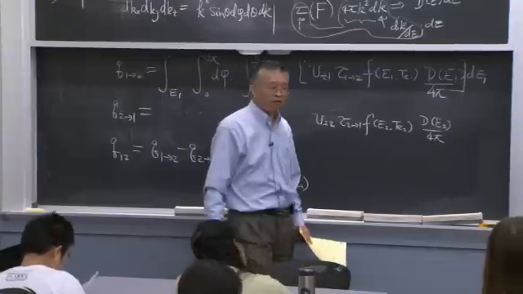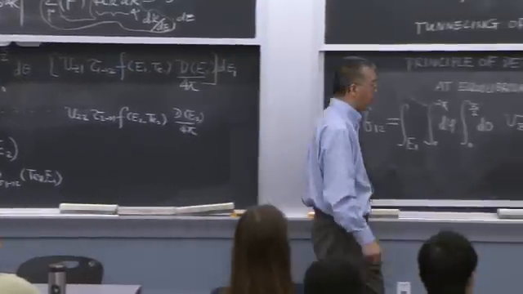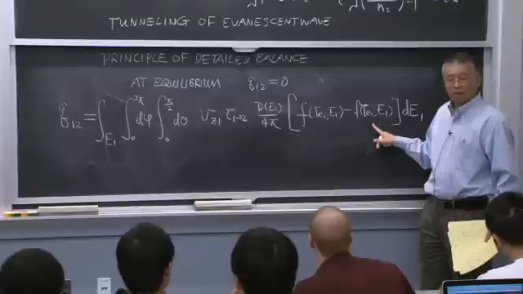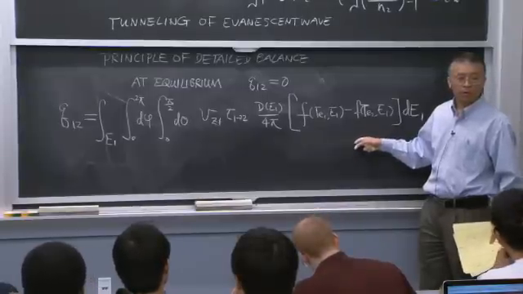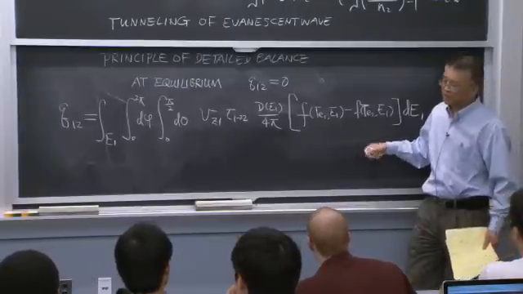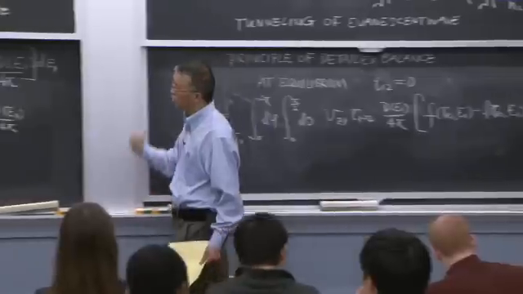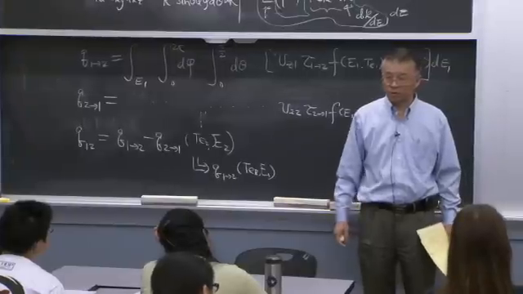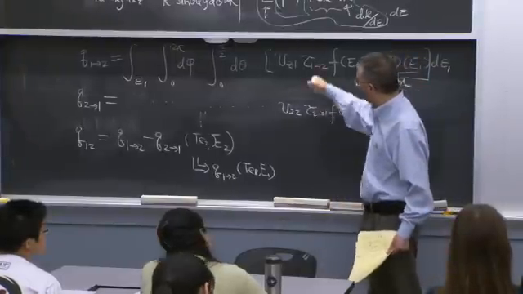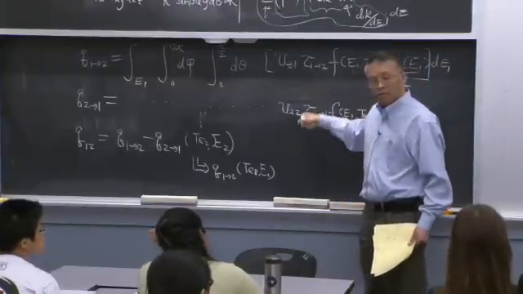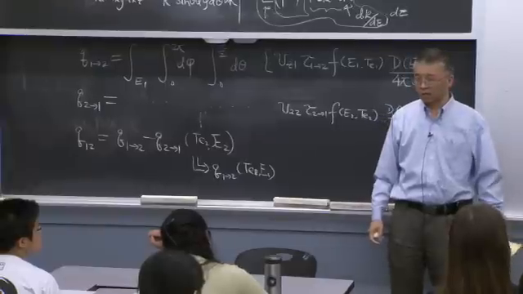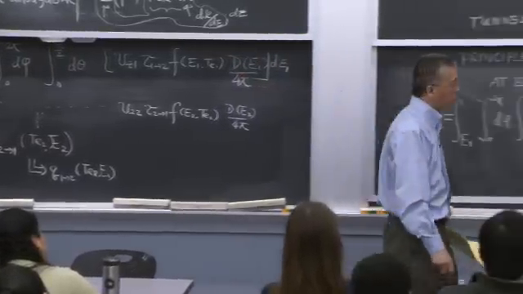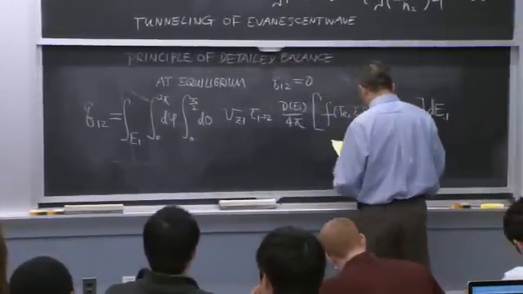And you can see I will never violate the principle of detail balance, because when the two sides are at the same temperature, this is 0, automatically satisfied. And I save a lot of trouble. I don't need to do two integrations, I only need to do one integration. I don't need to calculate two coefficients. In fact, these two coefficients must be related based on my detail balance principle. So this is very subtle, very important.